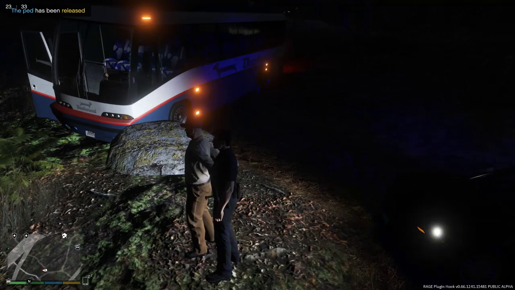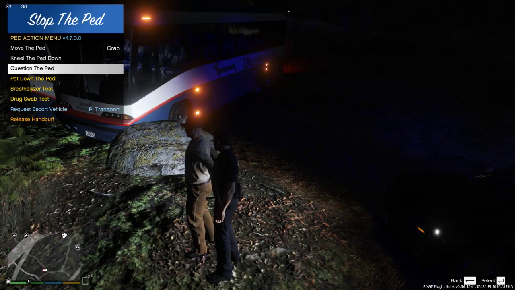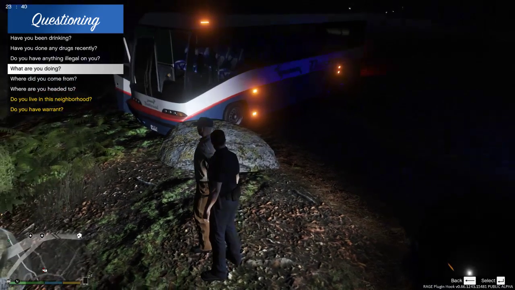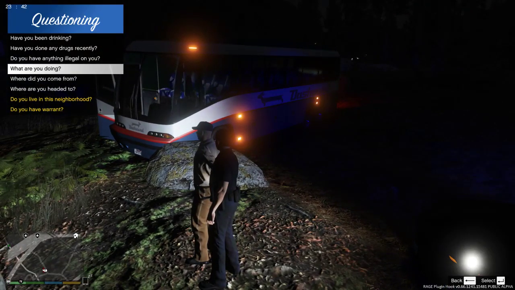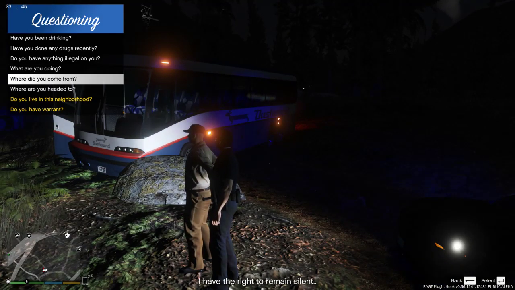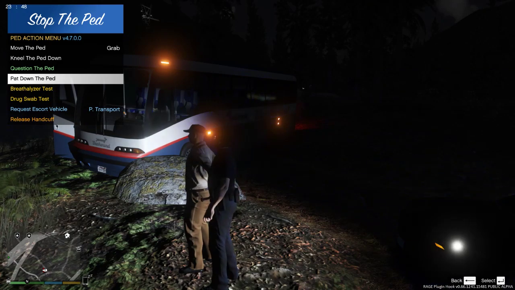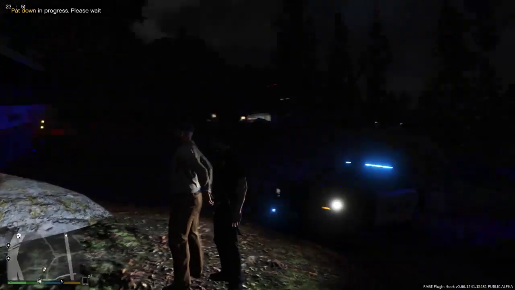Alright, is there any reason why you stole a coach? Any reason for that? Like, why did you steal a coach? Alright, it's not what he was doing. I'm just waiting for a friend. So basically what happened was you're waiting for a friend, and they decided to steal a bus. Or a coach, I want to call it. Where'd you come from? You have the right to remain silent, alright? Where are you heading to? You have the right not to answer, okay. Alright, you got anything on you? Pocket, stomach, home, killing knives, guns, drugs, needles, anything like that?